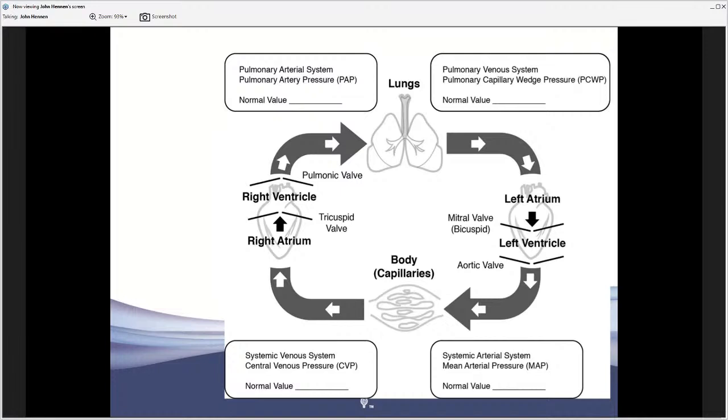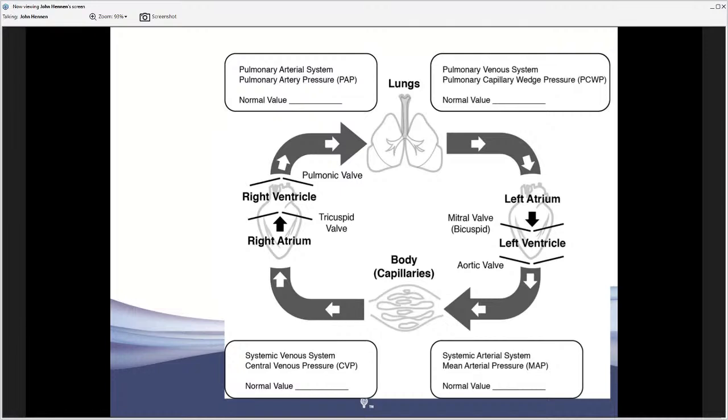Drop down to letter D. We've already talked about this once before, about right atrial blood pressure, or CVP, same thing. The normal pressure for that is 2 to 6 millimeters of mercury or 4 to 12 centimeters of water. And if you look at both of those, you can see that if we convert from millimeters of mercury to centimeters of water, all we have to do is double the numbers.